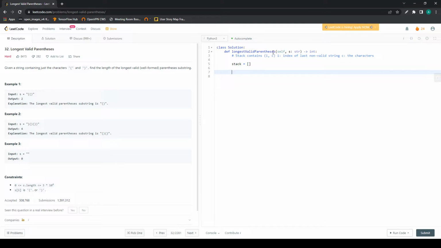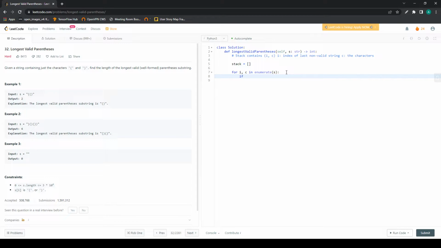And then we want to iterate through the string by writing for index and character in enumerate of s. The enumerate function is similar to taking a for loop over the length, having i and then assigning c to each i. But by using enumerate, we can directly access the character itself and the index of that character.